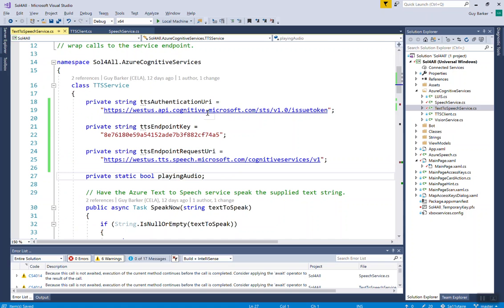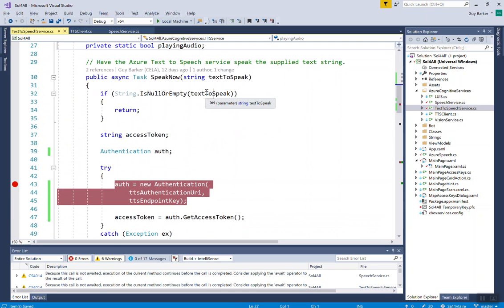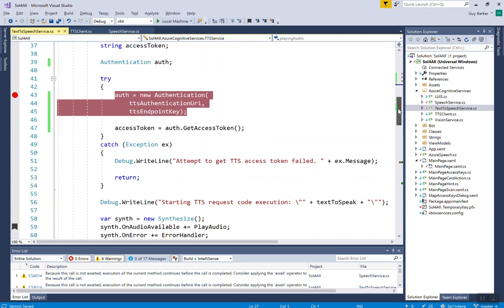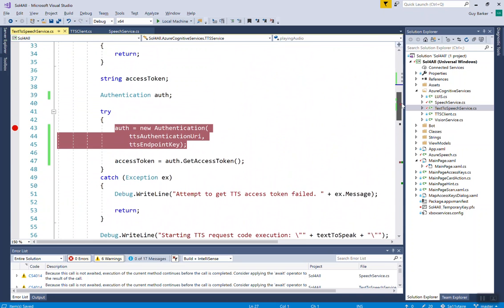That's pretty much it. We're good to go. There's a function here I created called Speak Now, which performs the authentication using the details, just paste it in, and later goes ahead and actually requests the text-to-speech. And this is code that is pretty much copied from that sample that I mentioned at GitHub. Now, I do need to make sure this function is called by the app.